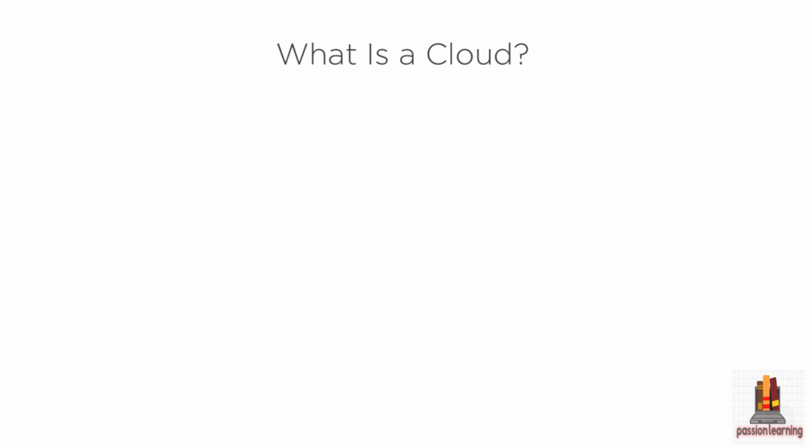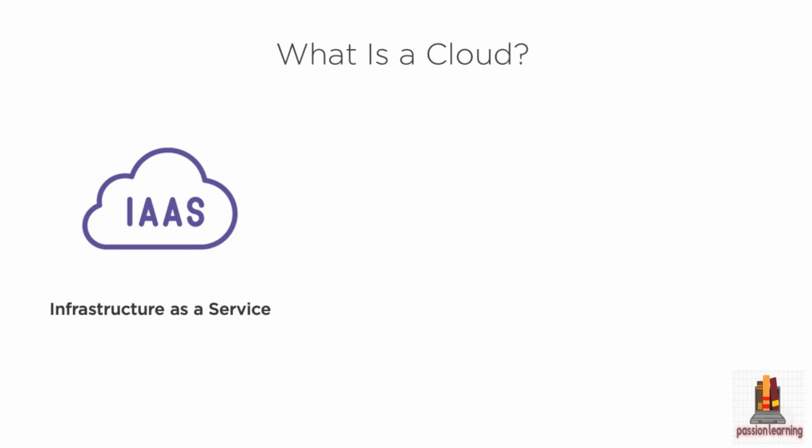When we talk about a cloud, there are a couple different ways that resources or services can be provided in a cloud environment. One is infrastructure as a service, or IaaS. This is really where you get provided the bare infrastructure you need to create your own computing environment. Think about virtual machines, hard drive storage space, networking and IP addresses, and those sorts of things, so you can build an environment similar to what you've maybe built in your own data centers or with a hosting provider.